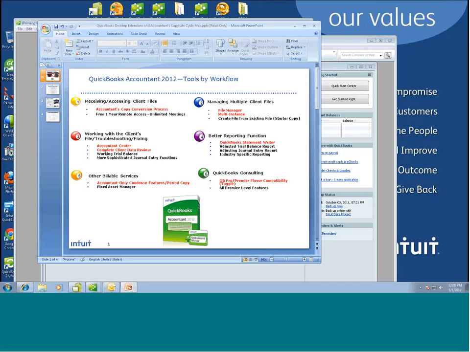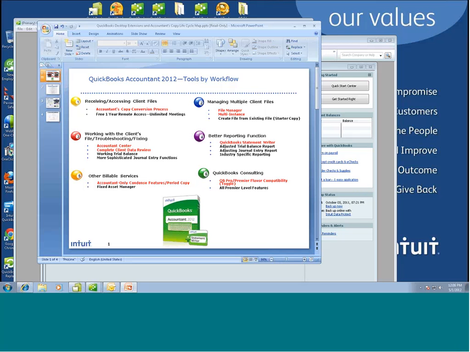Now, multi-instance, that's just the ability to have 2 instances of QuickBooks, either Accountant 2011 or 2012, open. Going forward, when you get the new years, you'll be able to have two separate data files open, your firm file and a client's file, or a couple clients' files. So that's kind of a no-brainer. I'll show that briefly. But then once you're in the file, there's the Accountant Center, kind of your dashboard that follows you from file to file with tools and a reconciliation widget, things like that.